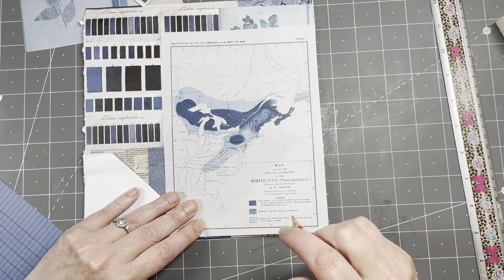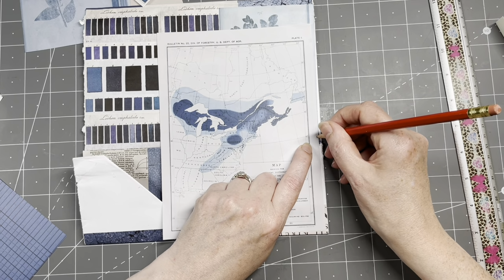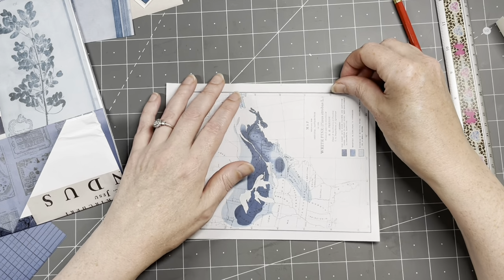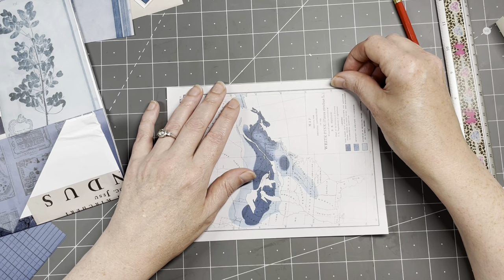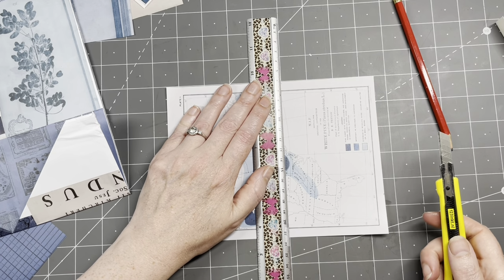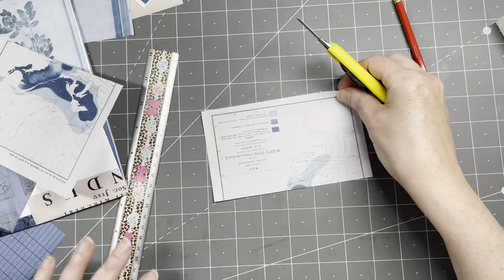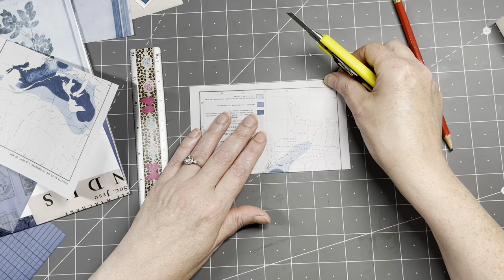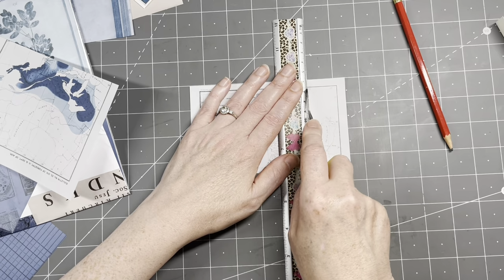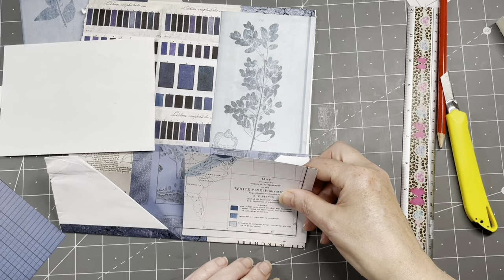Yes, I'm just going to mark it here. And then I think I am going to flip it over. So I'm also going to cut it here. So let's do this first. And I think I want the other half to go on the other pocket. Well, that is the plan. Here's one. And here's another one. So we have another scrappy. Yes, lovely scrappy. Okay, this is going to be glued on like so.